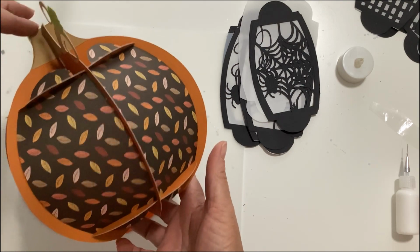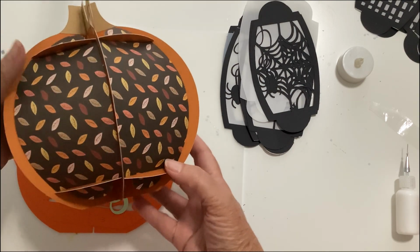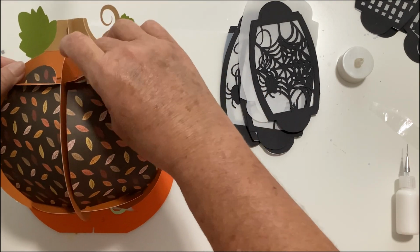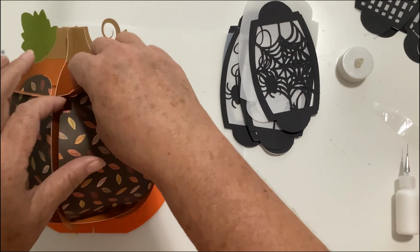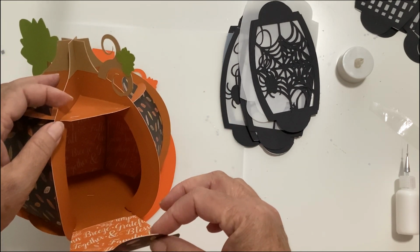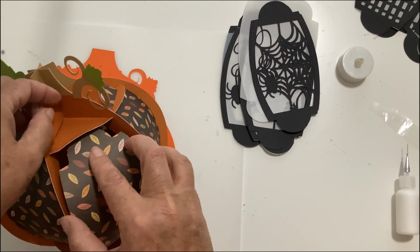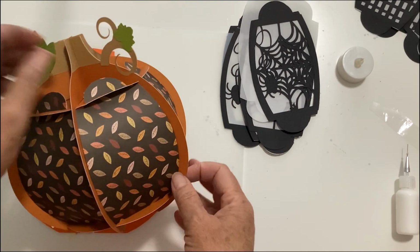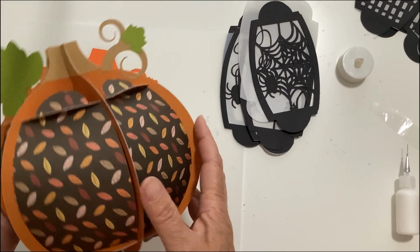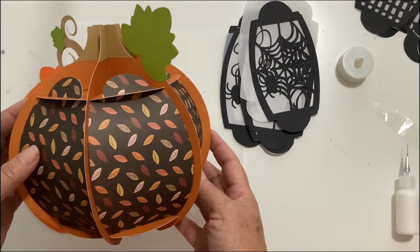Now, this is not so much a lantern as a box. And if I can hold this down low enough, this piece would pop out. And then you can put some treats or little gifts or whatever you would like in there and close it up and then give this as a gift. And this would work great for Thanksgiving or Halloween or fall. You can also just use it for your decor.